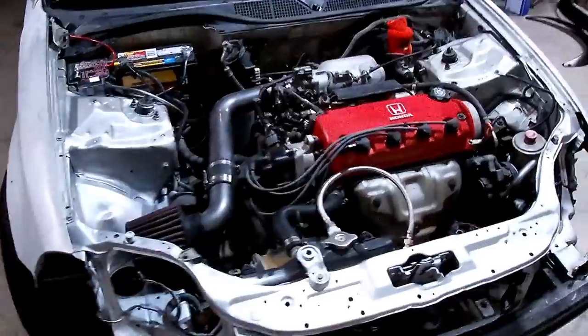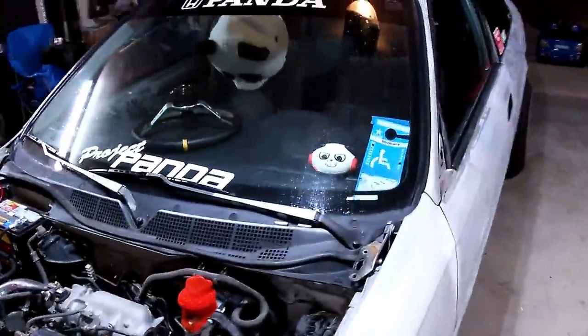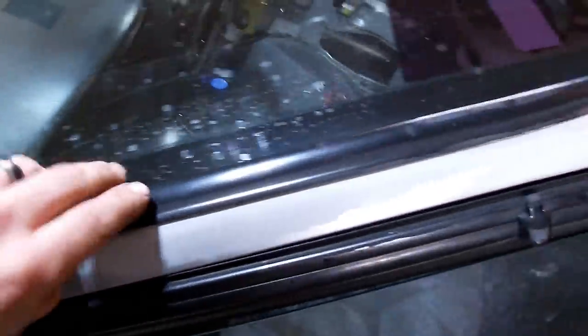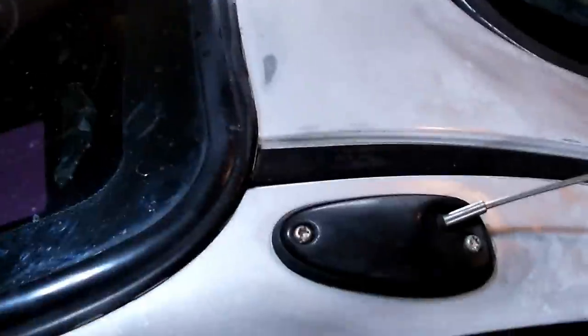Minutes later, we got it to this point right here. This is where we will tape up all the seals really closely on the black side. As you can see, someone didn't do a good job in the past, but we're gonna go ahead and tape all these seals up, remove this piece here, which is really simple. Basically you can pull these out. They have a push, then pull type deal. It's pretty simple. We're gonna make sure to clean all that out because there's stuff in there.